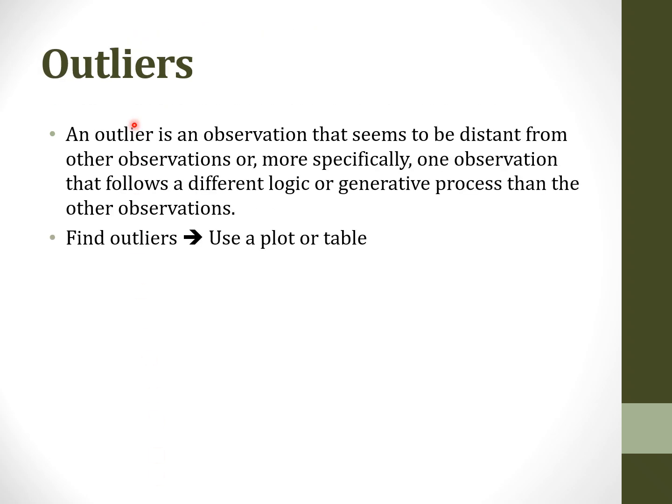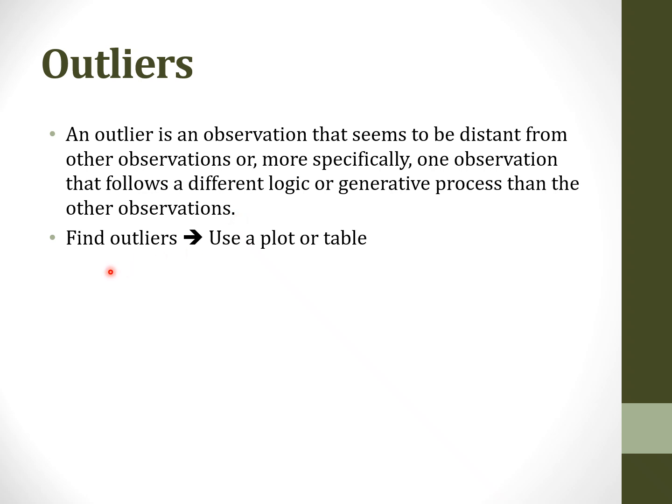So next we'll be seeing in detail about outliers. As I've told you, an outlier is any observation or value that does not fit in the range of the other observations closer to it, and it lies far away from them. More specifically, sometimes there might be some observation which follows a different logic than the other observations. As a result, that observation will lie in a different range when compared to that of a normal observation value.